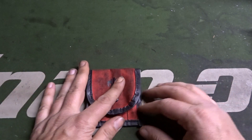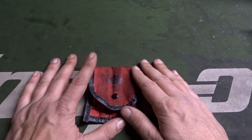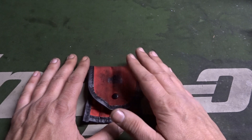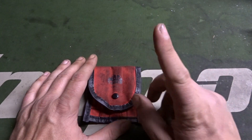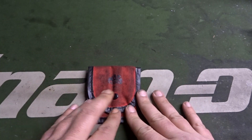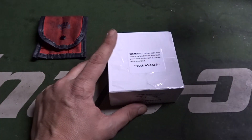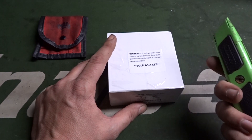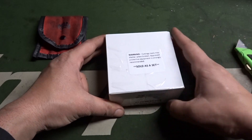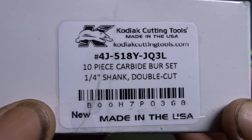Even though I have used these on some aluminum — very lightly — and always used a little tiny wire brush to clean off the particles and always sprayed and lubricated them, I was told these are more specifically for cast iron and not aluminum. Since I have a plan — porting the cylinder head on the Jeep for our four-liter build, the 4.7 stroker build — I want to port the head and the intake, or at least gasket match it. I didn't have the proper carbide bit for the whole process, so I ordered some off Amazon over the weekend.